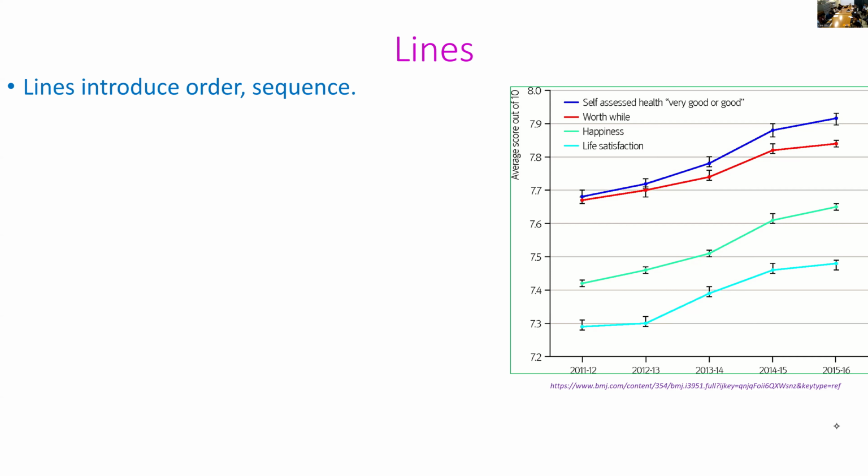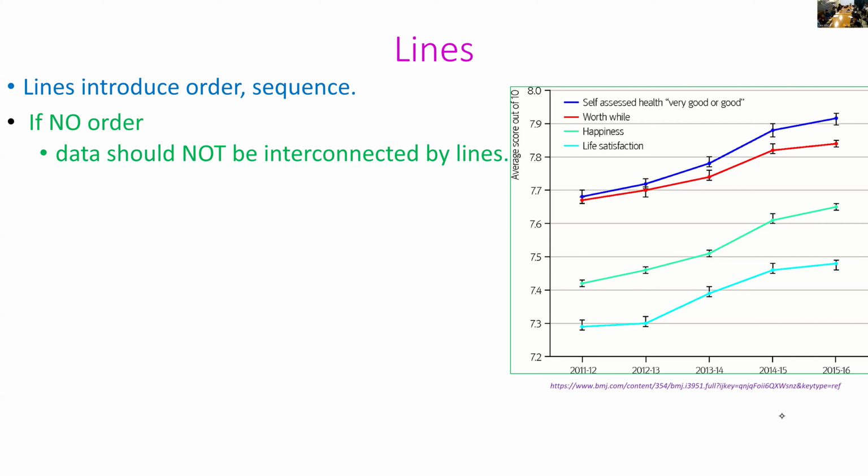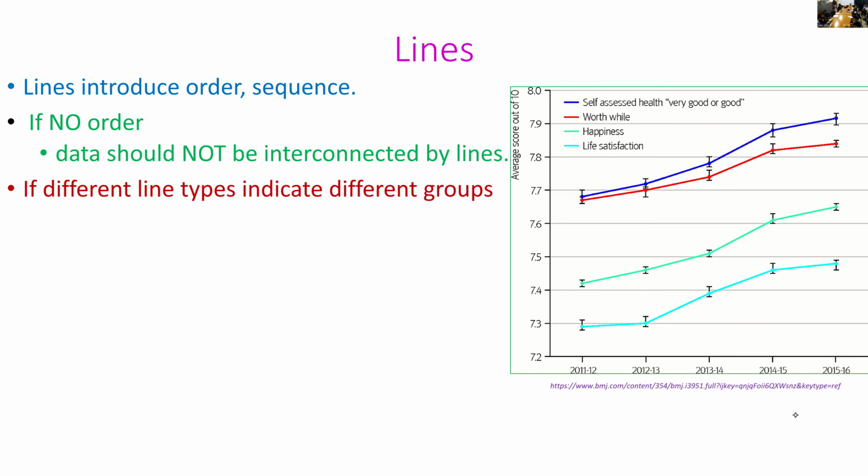The second point you must understand is that there's an order to this. There's a point here, and a point here, and a point here. Should we connect the lines or not? What do you think? We're trying to show a trend: is there an increasing trend or a decreasing trend? So then you can connect the lines. There's a reason to connect the dots, otherwise don't. You connect the dots when you're trying to show an order or a sequence. Otherwise, the data should not be connected by lines. What is this? Over time, how does something change?